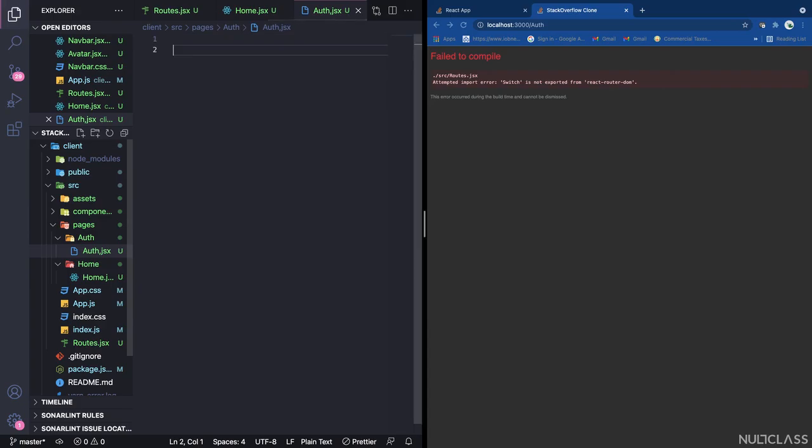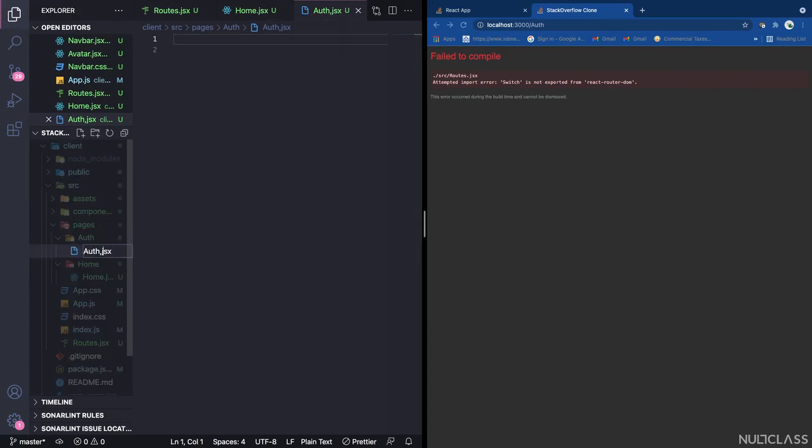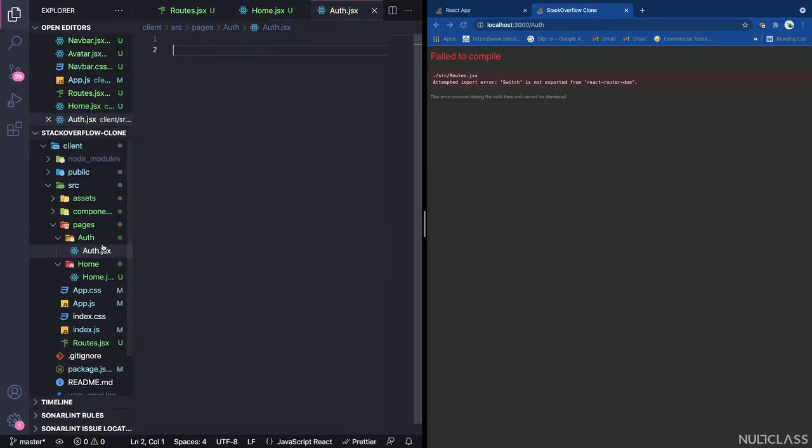Sorry, it has to be auth.jsx. But it was wrongly written as command.